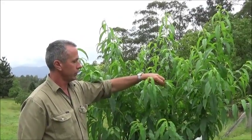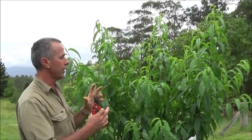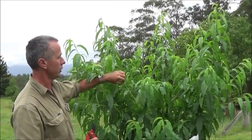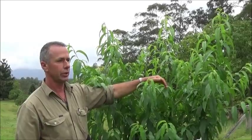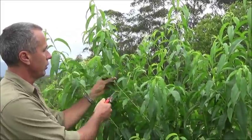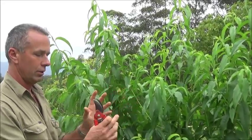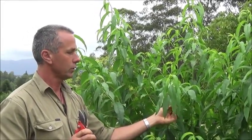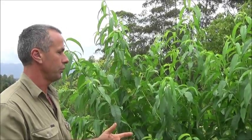This is a way of talking to a tree to persuade it to grow as you would wish it to grow. Rather than growing a massive vegetative growth, on these new shoots, particularly when they're about this long, we can pinch the tip out. And we're saying to the tree, stop growing rampantly. And we can do that every few weeks. Come round and do that, and the tree will stop aiming to grow masses of vegetative growth and become content. It'll grow shorter internodes, more fruit buds, and more in keeping with what we're after, because we're just trying to manipulate it to grow fruit.